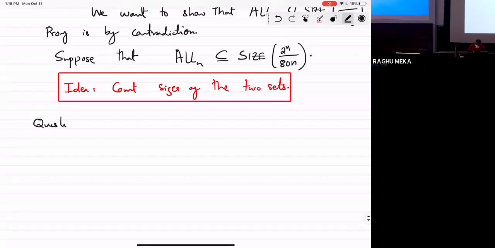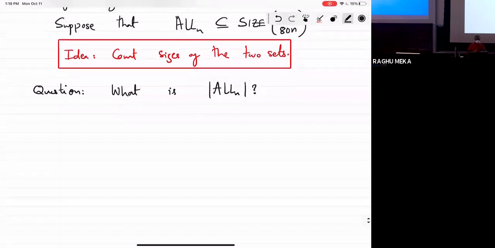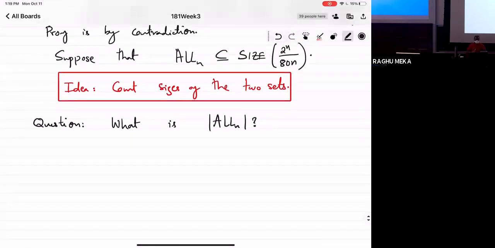So, question. What is the size of all n? What's the total number of functions possible on 2 to the n inputs? Let's think about it, maybe a little bit slowly.